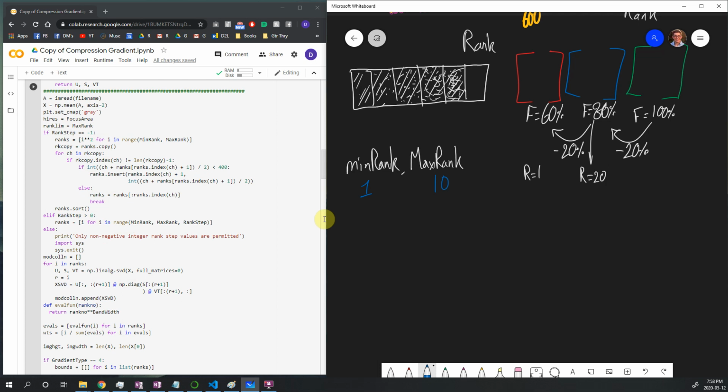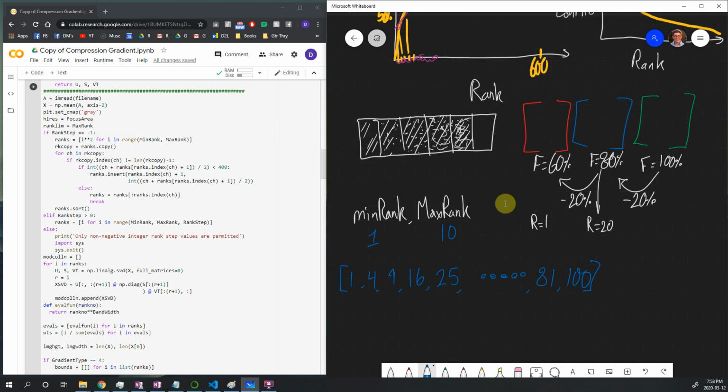What happens here is it creates a new list with each of these entries squared. So we would have a list for our ranks: 1, 4, 9, 16, 25, etc., every value squared until 100. Now we're not stepping up by 1 at a time; we're stepping up by bigger steps every time.